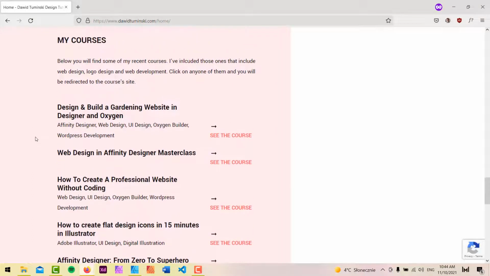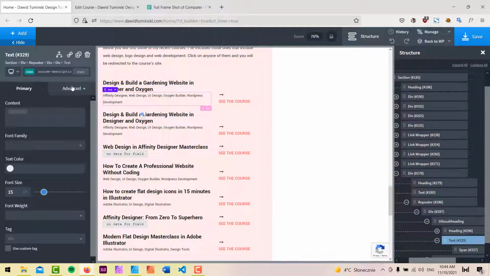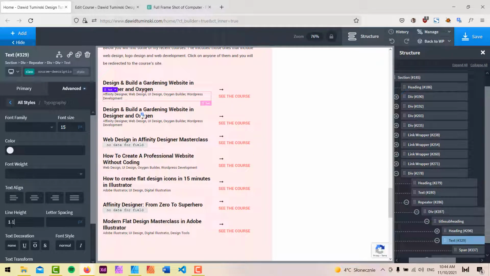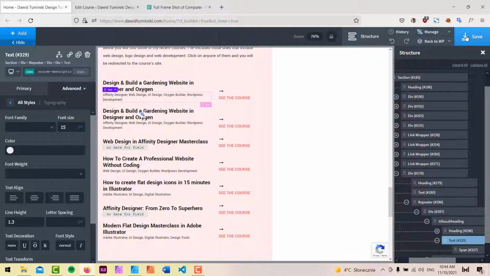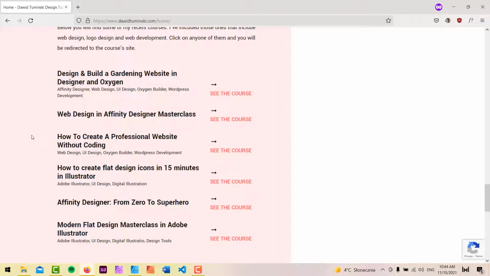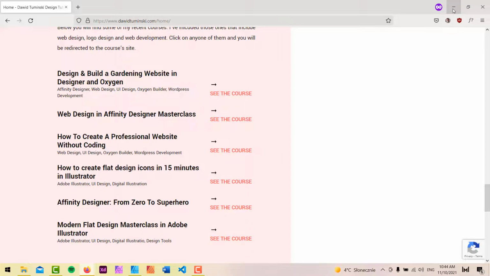And I think that we still need to fix some line height right here. And maybe I'm going to change the font to something smaller, like maybe 15. And I'm going to go to typography, line height 1.1 or maybe 3. This should be all right. And if it really is all right, we're about to find out. And maybe I'm going to add some margin right here. And I don't think I've added the tags for these guys. I was sure I did, but I guess I'm going to have to check that.